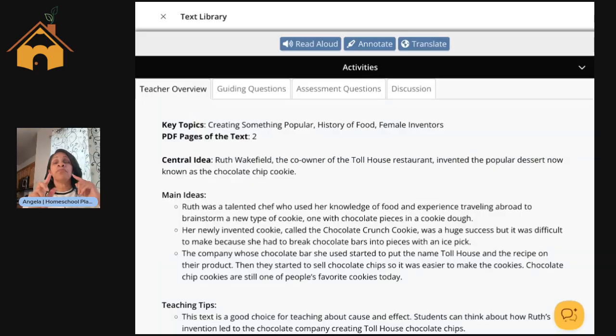On Fridays, we have a progress meeting where we get together. We talk about what worked, what didn't work, where she struggled. This gives me an opportunity to know what I need to reteach, and it gives her an opportunity to reflect on her learning. So that's what I use the CommonLit part for.